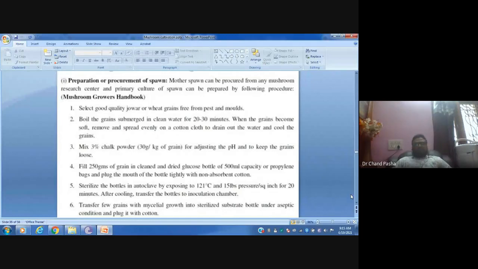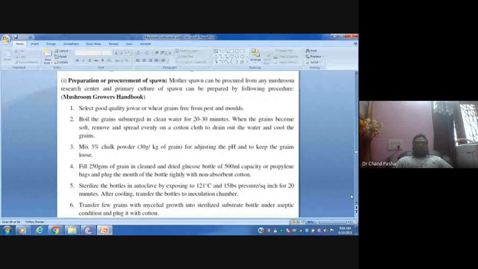Now sterilize it at 15 lbs, 121 degrees, for 20 minutes. Once the sterilization is over, you have cooked the grains, as well as made sure that there is no contamination in them.